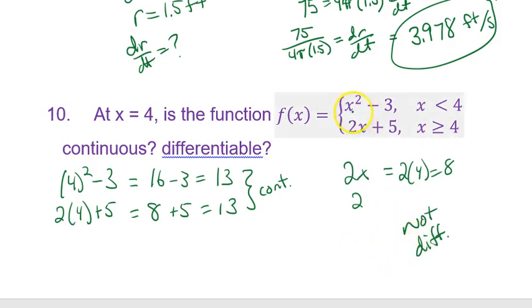This one obviously is a parabola and a line. So you've got a parabola that could be doing something like this, and a line that could be doing something like this or something like this, making a sharp corner. When you actually think about the two graphs, you can get specific on that one.